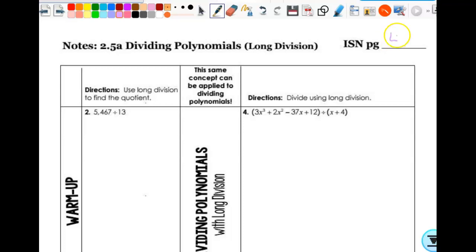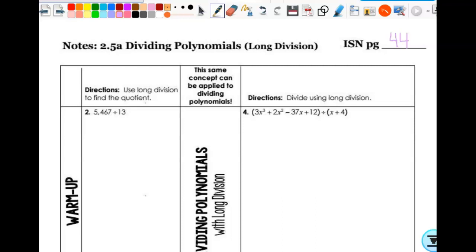All right, today we are going to review dividing polynomials with long division. There's two different ways to divide them, long division and synthetic division. Long division works for everything you want to divide. Synthetic division does not. Synthetic division is good to know, and we will talk about it tomorrow. But if all else fails and you only know one, it needs to be long division.